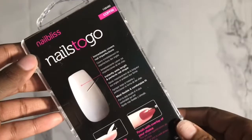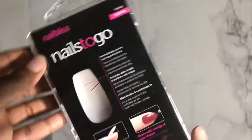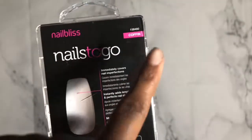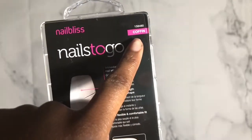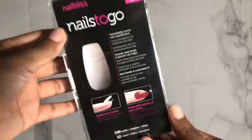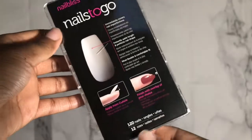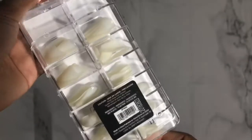So let's start out with what you're going to need. Of course you're going to need your actual fake nails. Now the type that I use are Nail Bliss and they are the coffin shape. These nails come with about 120 of them, which is very convenient, especially if you have various different nail bed shapes.